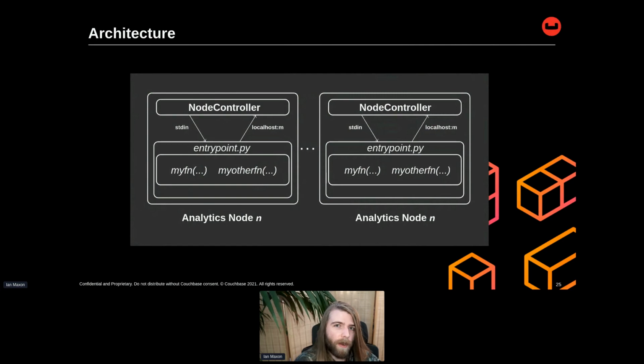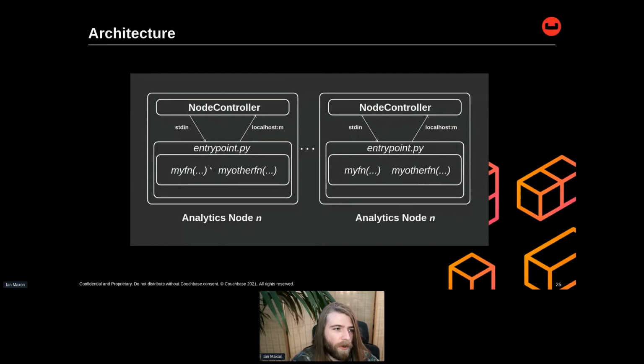It runs in parallel across all of the partitions of the data, right? So you don't have to explicitly parallelize it, other than just make sure that the UDF is functional, right? That it doesn't have external dependencies or write to disk or things like this, right? And so each analytics node, internally we call it a node controller, right?